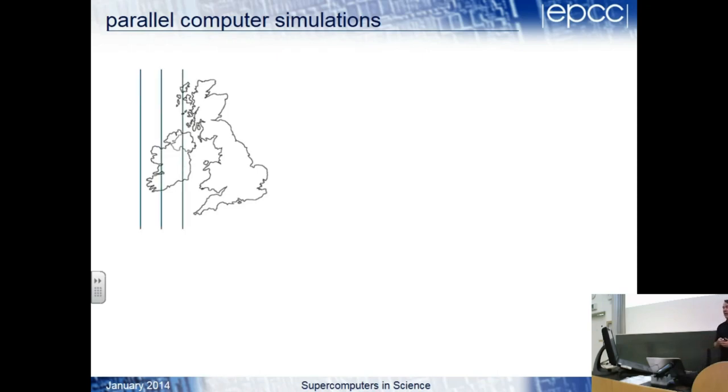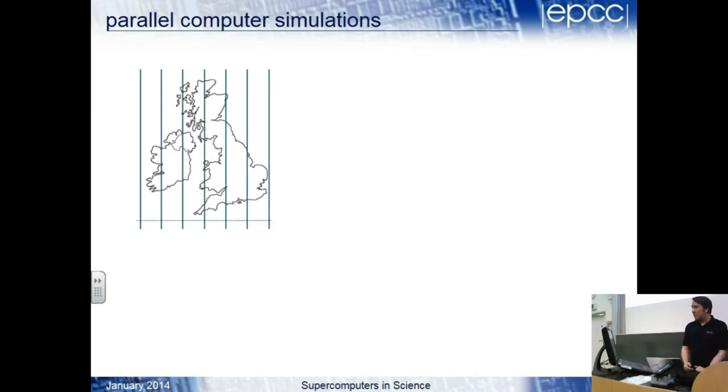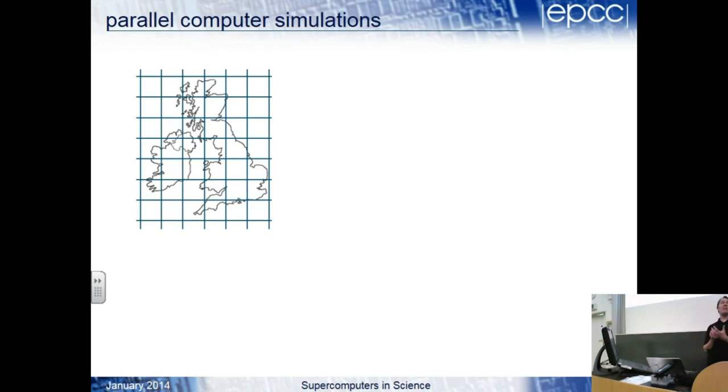The way these models work is they take a map of here, Great Britain, the UK and Ireland, and you effectively split it up into patches. This is somewhat naive, but the fundamental approach is to split up whatever system you are simulating into a number of independent patches, and then to simulate them on different processors. So you're splitting up the calculation analogous to the way we can divide the list up into different portions. Now, of course, these are not simulated independently. We have wind, weather travels. So these patches need to communicate with each other, and that is where you need a network. You need to communicate information between patches, where each patch corresponds to a separate processor or computer, if you can think of it that way.